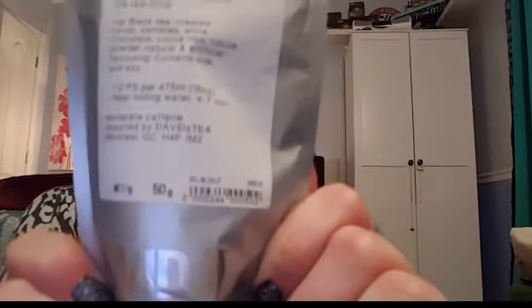To get the tea press deal, you had to make any purchase in the store, so I bought a little bag of tea — 50 grams of a chocolate cake black tea, around $8–$9. Chocolate cake is retiring soon, so if you buy 200 grams or more, you can get it for 30% off right now. I didn't want to spend that much so I only got 50 grams. Also, when you buy a tea press, you get 20% off loose leaf teas until January 31st.